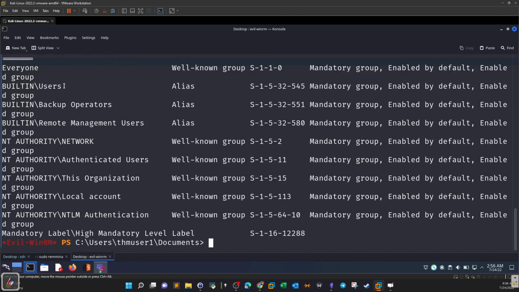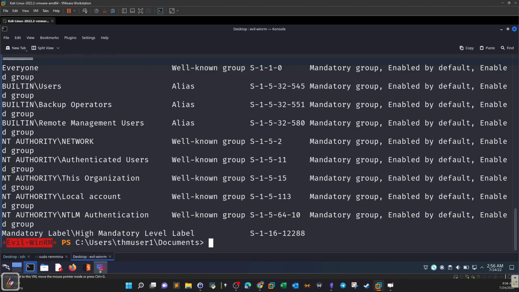So let's see, we are part of users, and as you can see, we are part of the backup operators and remote management users. These actions were taken by us when we were tampering with the account. If we hadn't added the user to the backup operators and the remote management users, we wouldn't have been able to log in using Evil-WinRM. So adding the user to the remote management users is a very important part of the persistence mechanism. You want to be sure you're able to log in using Evil-WinRM if that was your choice.